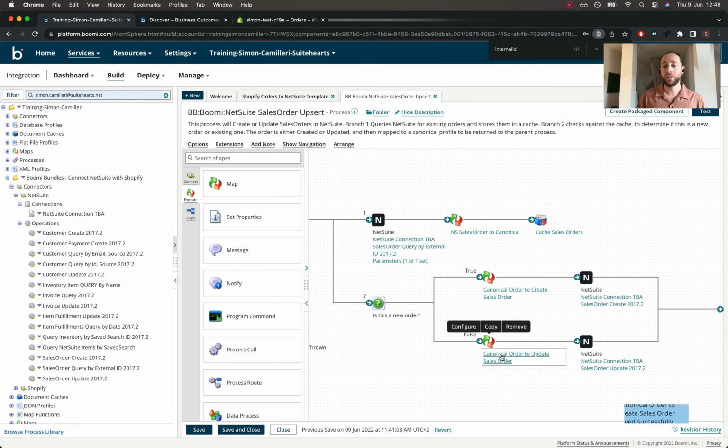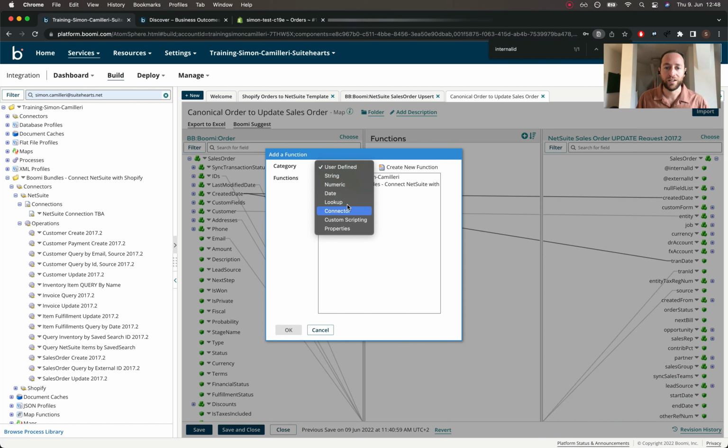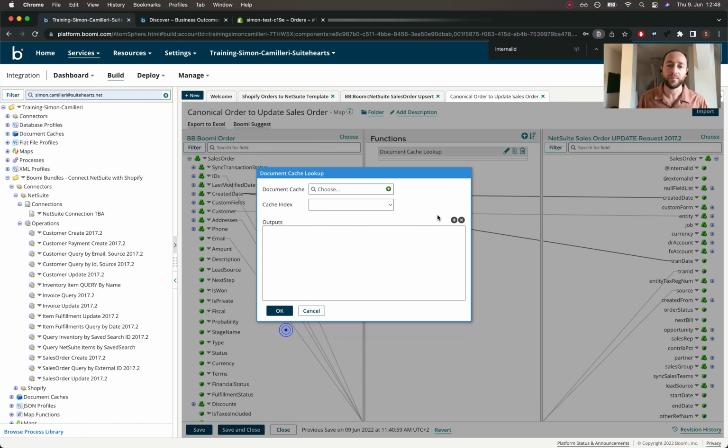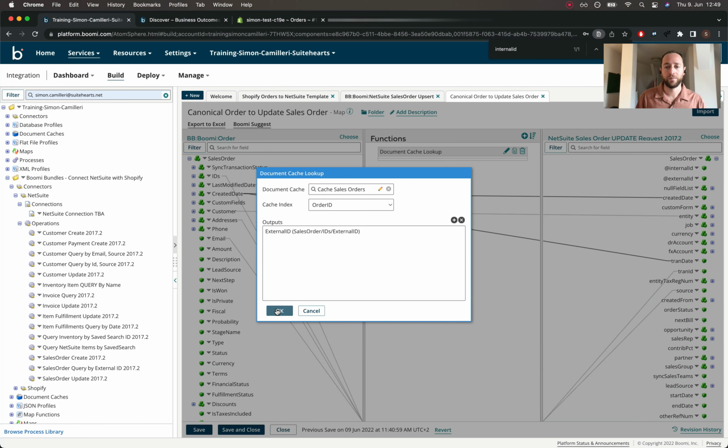If the order was an existing one, then we'll just leave this mapping as it is. And as with the customer, we can look up the cache, our sales order cache, and fetch either the internal ID or the external ID. I believe we used the external ID in storing the cache. So let's fetch that.